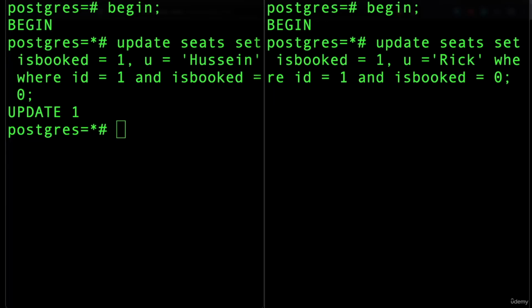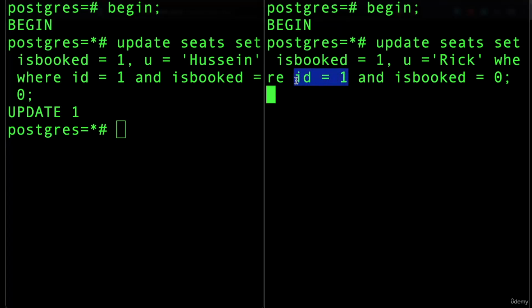So now what happened? We did a where clause because we want to update something. We did an index search, ID equal 1 and is booked equal 0. So what did the database do? Well, it depends. For ID, I believe we have a primary key index. Well, Postgres doesn't have primary keys, but you get my point. It's a secondary key that points to the heap directly, but it's an index.